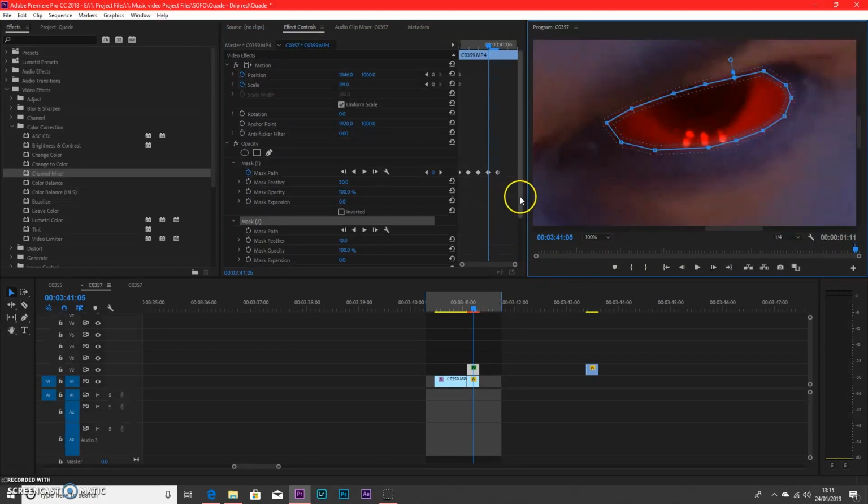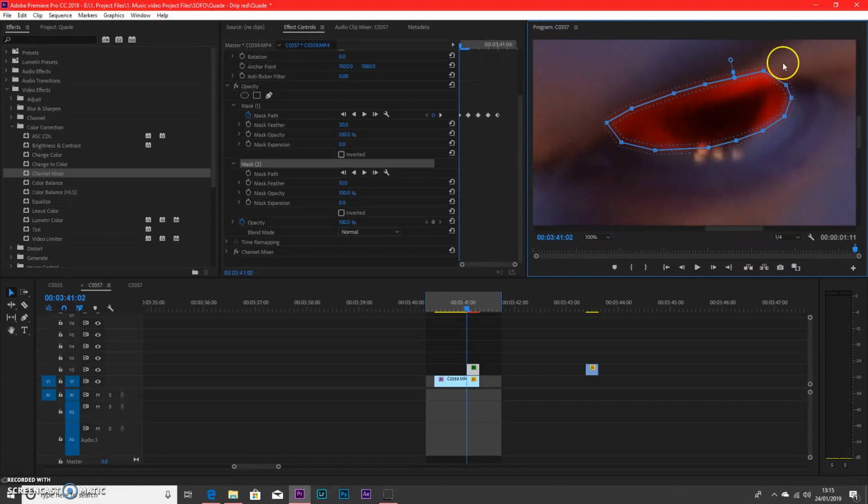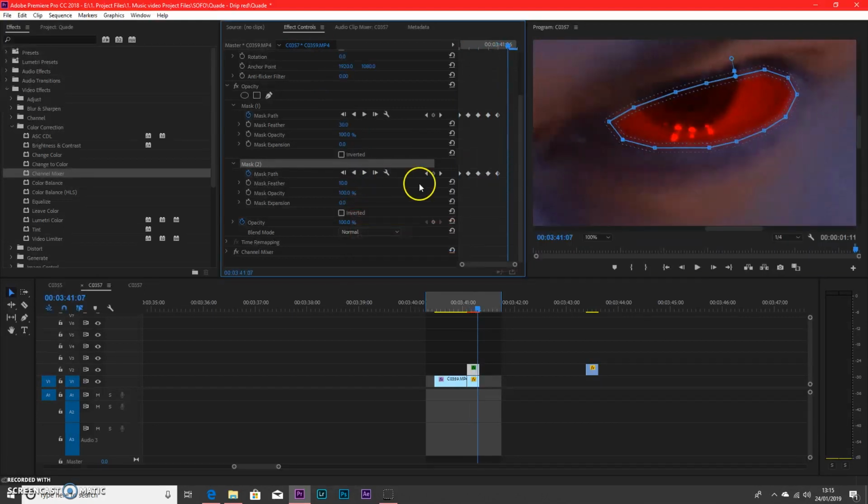But what I forgot to do this time is bring this back to the first frame, so it may be out of sync. Yep, which it is. So I'm going to bring it back to how I want it to be and amend it a little bit. I'm showing you this, guys, because mistakes do happen, and if it does happen, I'm showing you how to resolve it. So now I'm going to toggle this again and mask the path. And there we have it, it's as easy as that.